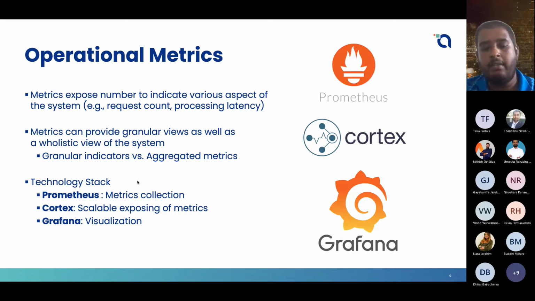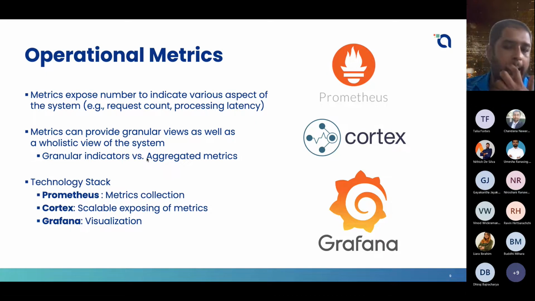You might be wondering what Cortex is doing here. Almost all the time we say Prometheus and Grafana; those are the two technologies that go hand in hand. But by design, Prometheus is not scalable. It is intended to be a self-sufficient small server, and it doesn't support other concepts such as multi-tenancy. It uses local storage. Because we are talking about systems that are handling millions of requests, we need scalability, so we used Cortex.